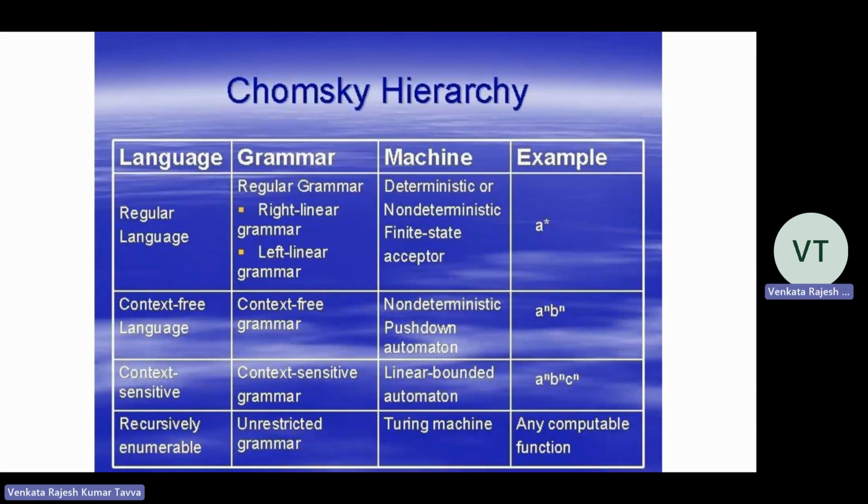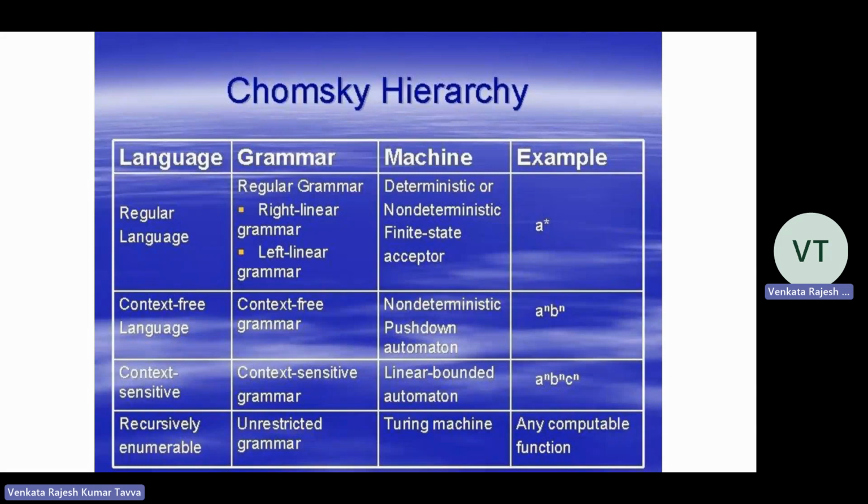A finite automaton is basically a recognizer. It recognizes a language, whether it's a valid language or not, whether it's a valid input or not, that kind of thing. Whereas a generator gives you the language. Regular grammars are there, we didn't look at them. Once you look at context-free grammars, it will be easy to understand regular grammars also. So that's why we didn't look at them. We looked at finite automata.